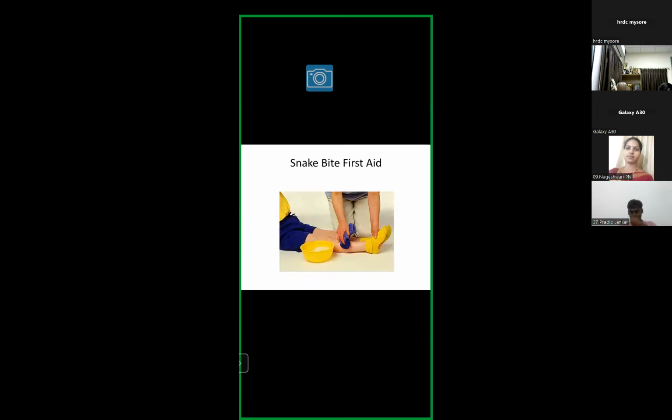Clean the wound thoroughly. First thing very important is to reassure the victim of a snake bite, reassure him, talk to him continuously, engage him in the conversation, divert his attention, and say that it is not a poisonous snake bite, nothing is going to happen to him, and there are medicines available in the nearest health facility. So first clean the wound thoroughly before shifting to the hospital. Clean the wound with soap and water.